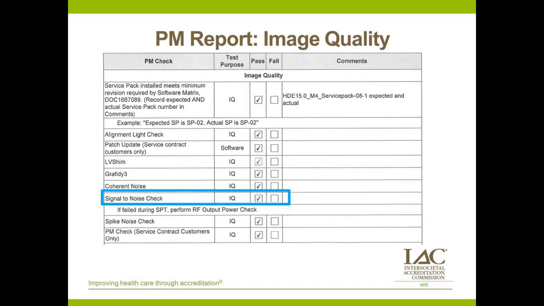So this is an example where when a document like this comes from the MRI manufacturer or the service company, we need to see more information because a signal to noise value is a number. So that's going to be 59 or 362 or something like that. And it really depends on what's the range, what's the expected range. And these can be written in a number of different ways. So on some manufacturers, they'll say, well, the signal to noise value, when it's measured using this particular calibration scan, must be within this range. And others will say, as long as the signal noise is greater than 50, you're fine.